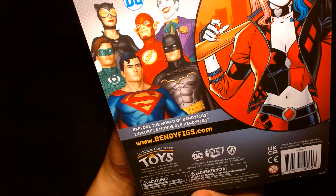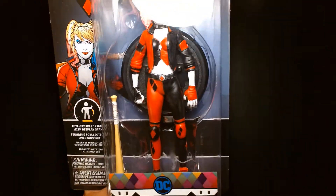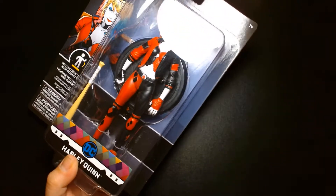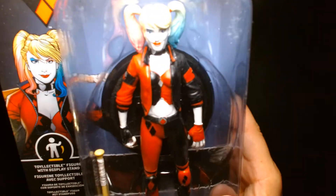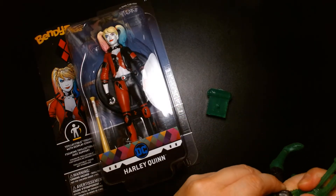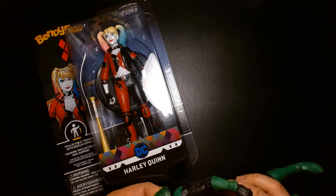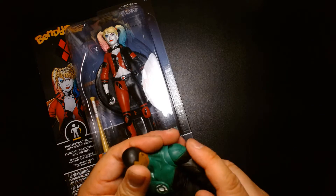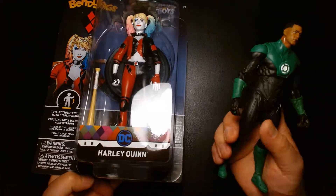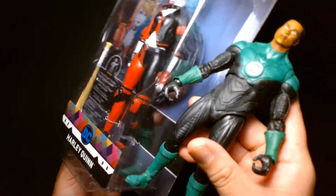So we have Harley Quinn. If you're curious about the size, I tried measuring it inside the box and it appears to be about seven inches tall — much like the description I saw on Amazon. If you're curious whether this will scale next to a McFarlane figure, here is my Green Lantern John Stewart. He's kind of a nice baseline figure — not too big, not too small. I'd say he's almost the universal size for most superhero-sized McFarlane figures that aren't a heavyweight or lightweight. The McFarlane line is roughly anywhere between seven to seven-and-a-half inches, so let's line them up as close as possible.